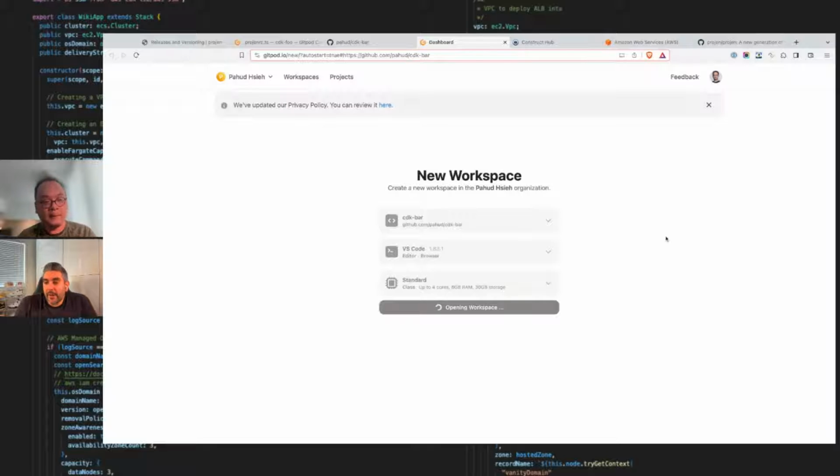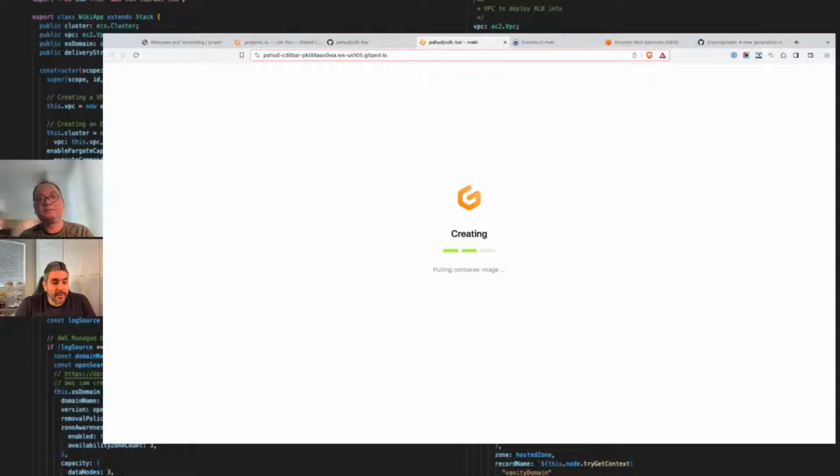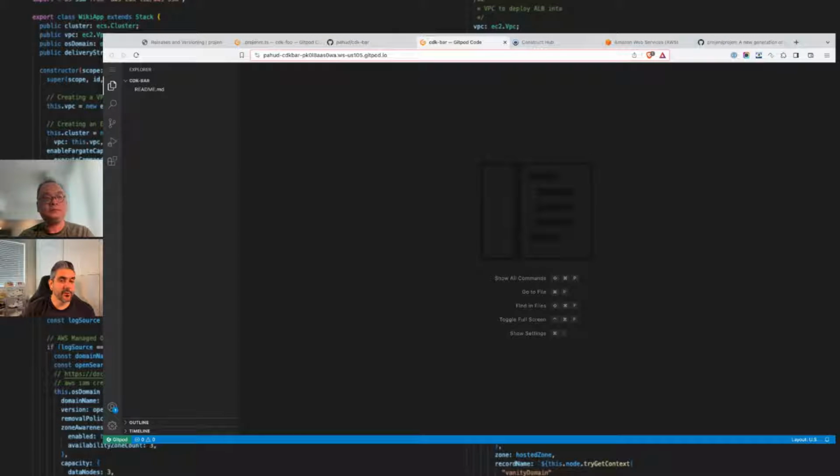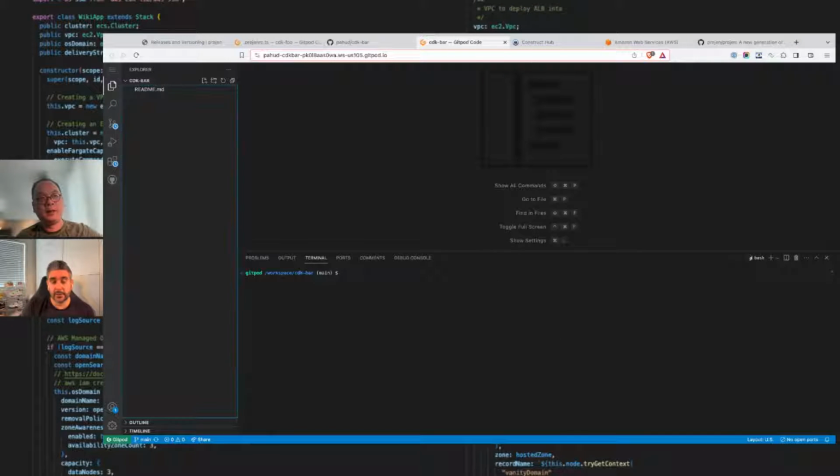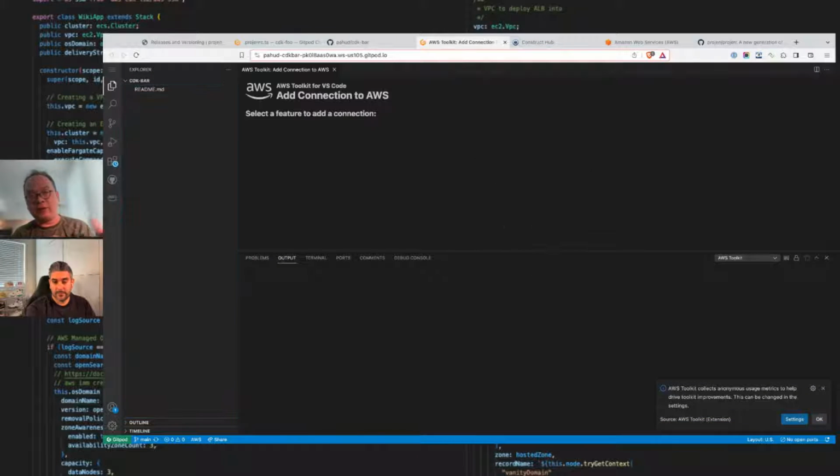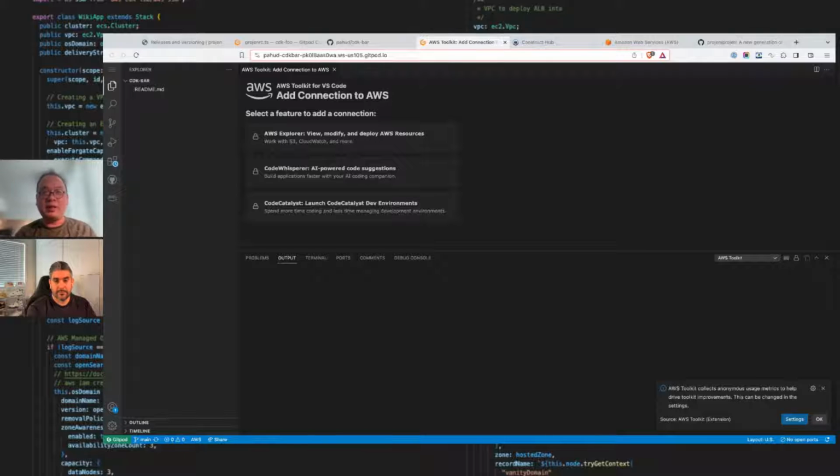So Pahud, a lot of developers are very familiar with their local development environments, and I know we don't want to go too much into this, but what are some of the benefits of using something like Gitpod as opposed to just using my local? Yeah, the advantage of using a cloud IDE is very similar to Cloud9. You have everything bundled in your environment, running in a container, so everything is self-contained. You have your CLI and developer tools, everything there.